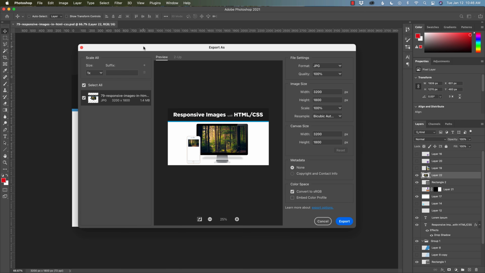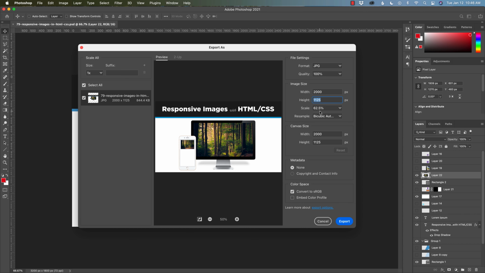And here's why I love this. It's because now I can change the size of my file only in the JPEG, without having to touch my Photoshop file. So while I make really big default PSD files for YouTube, I ultimately want to bring this one down to about 2000. And when I hit tab, it automatically scales it proportionally on the width and the height.